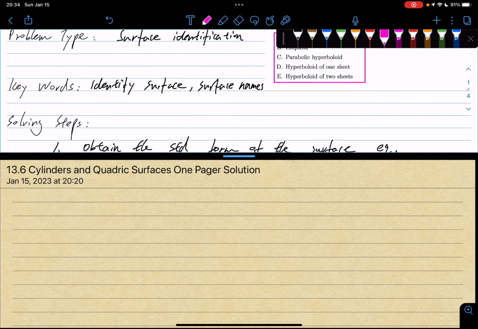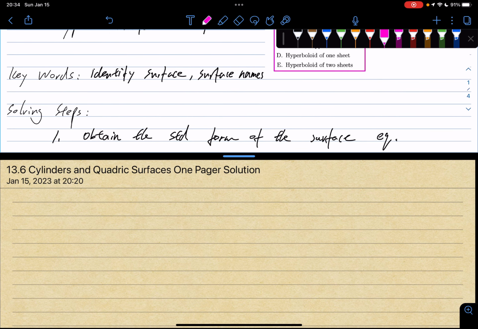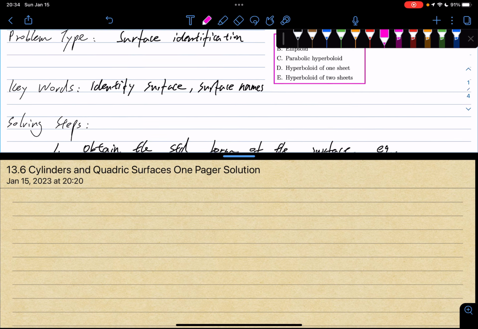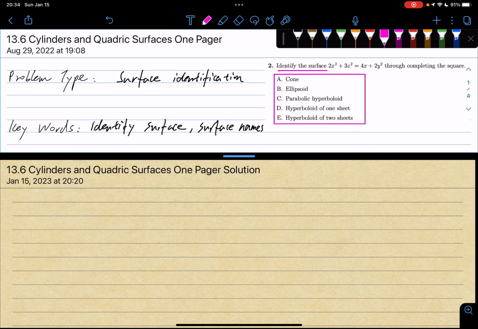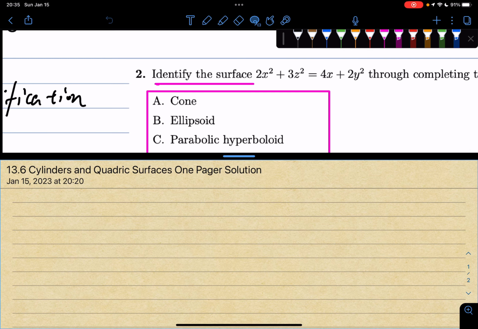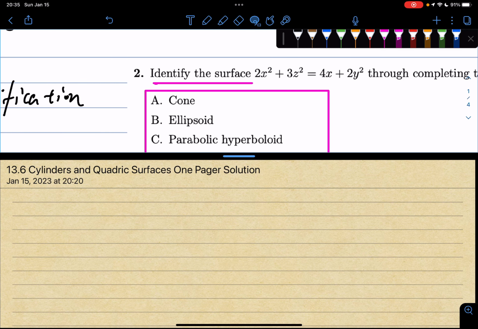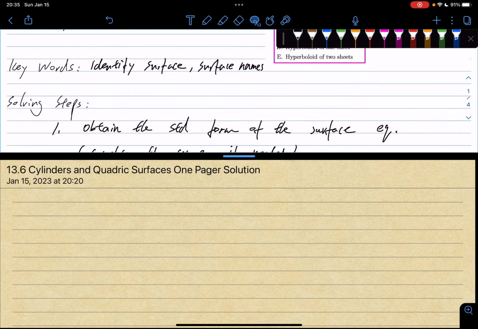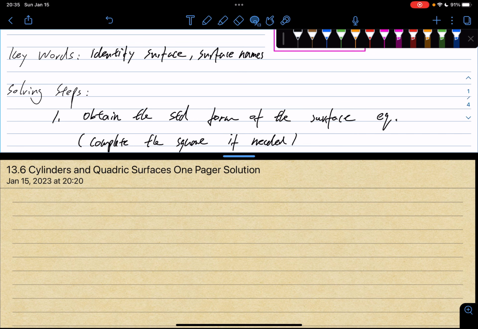To solve this type of problem, there are a few simple steps you need to follow. First of all, identify the standard form, or STD, of the surface equation. This is the reason why I'm proposing so much about using traces: if the surface equation is not arranged in the standard form, where all of the variable terms are grouped together, you cannot use the memorization techniques you have developed to identify these surfaces. They simply won't work. They only work when the equations are in standard form. So let's go ahead and obtain the standard form.